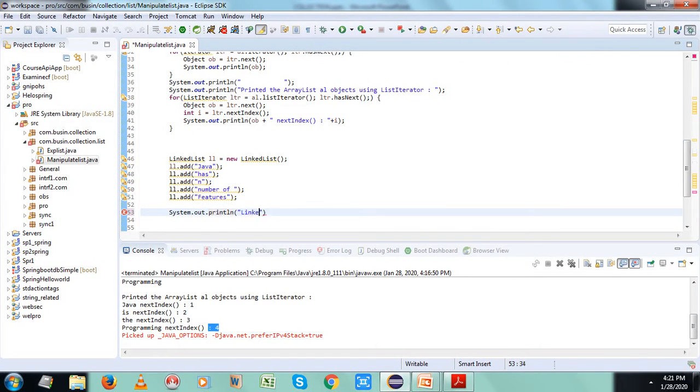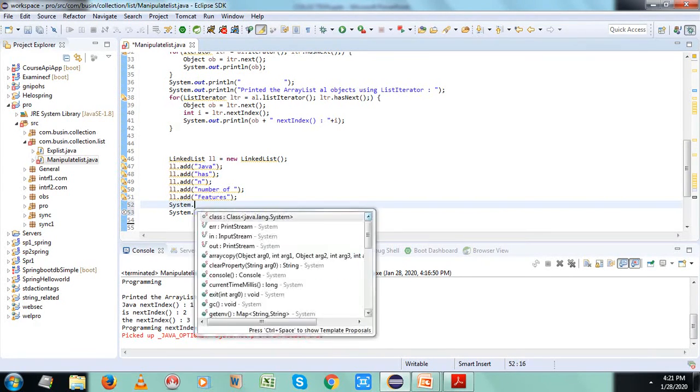Let me run it. See, in the output you can see the objects of the linked list ll are Java has n number of features. So these are all the objects.